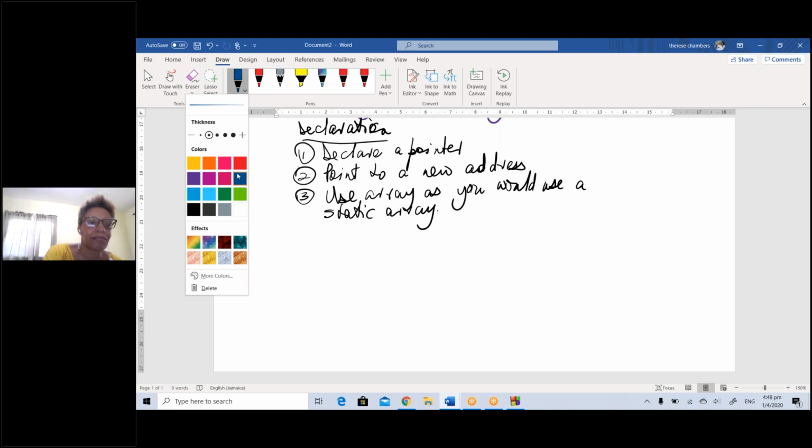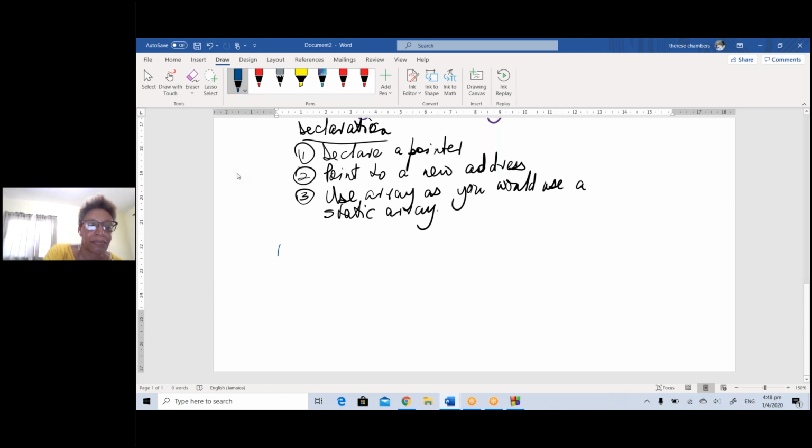Float star A. Normally I think you'd name it PA to show it's a pointer, just good programming practice. That's it. Float asterisk A. So we've done this one.